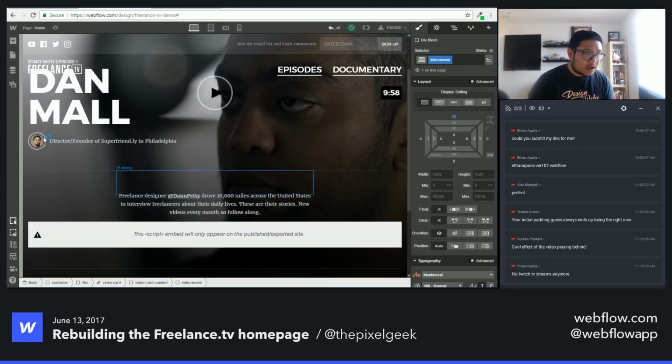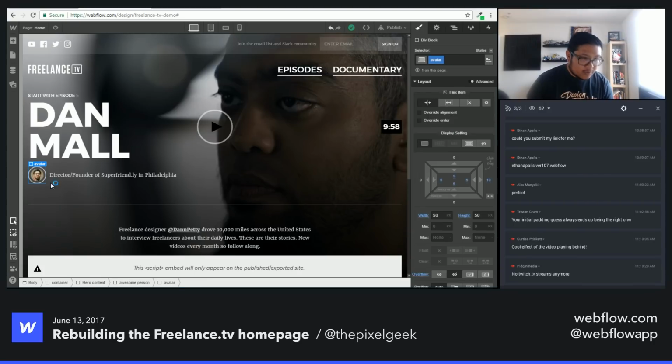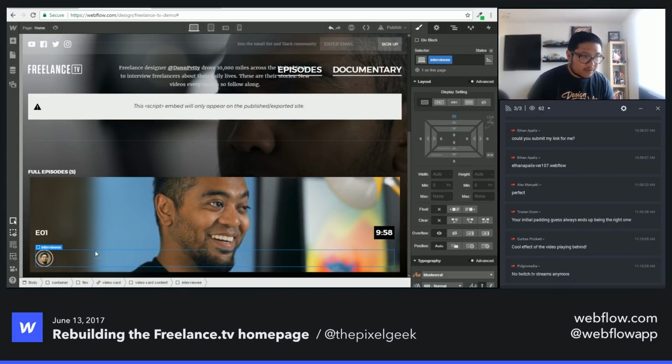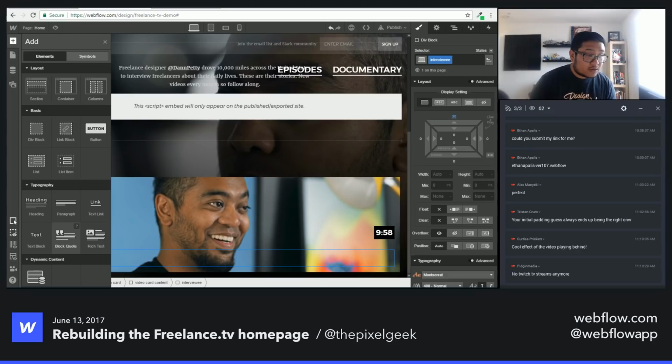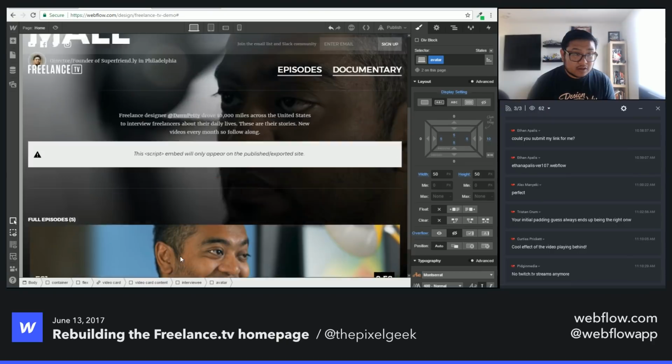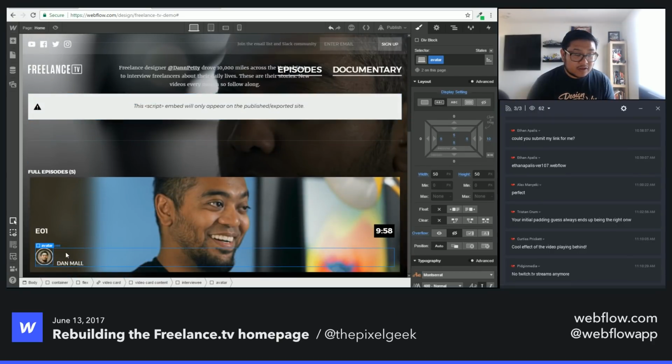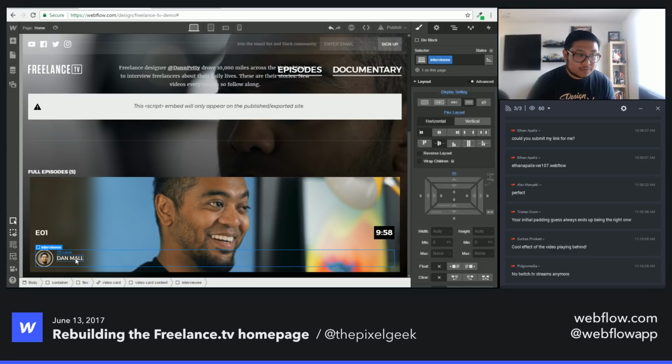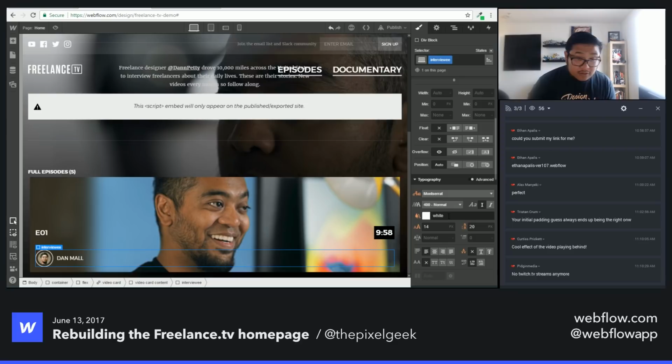And let's just copy this same thing right here. Copy that, paste it, and let's put the name of the person, Dan Mall. Give it a class of name, display inline. Is that not display inline? Oh, it needs to be centered too. So this needs a flexbox as well, because it needs to be vertically aligned center. There you go. And let's go ahead and mess around with the text.